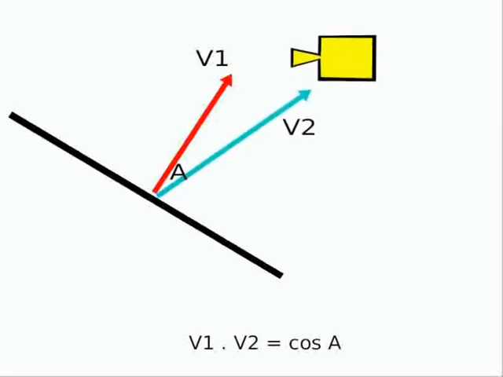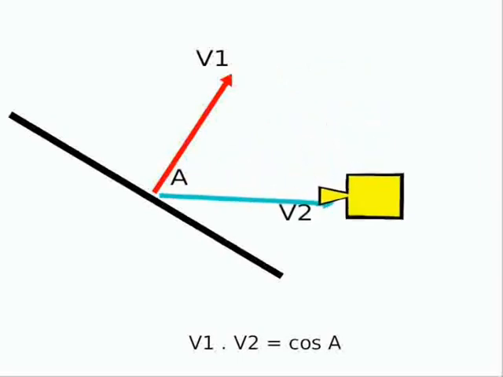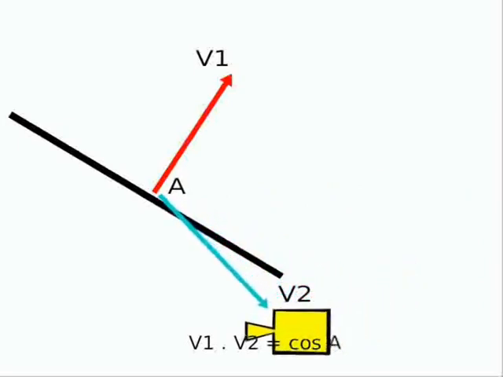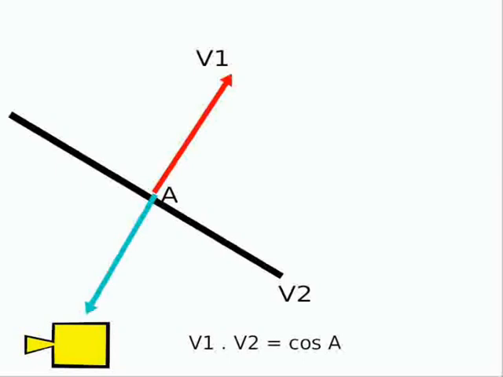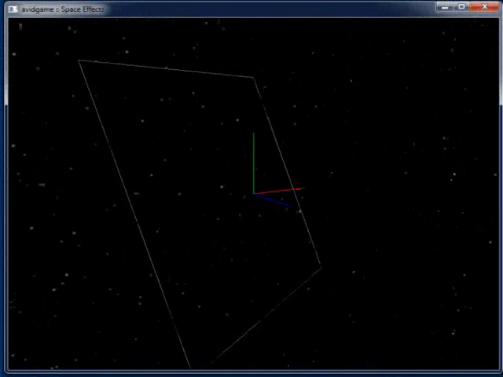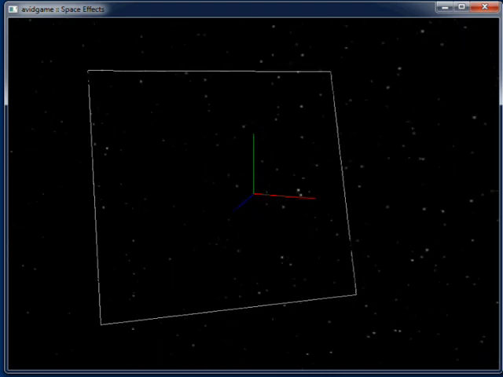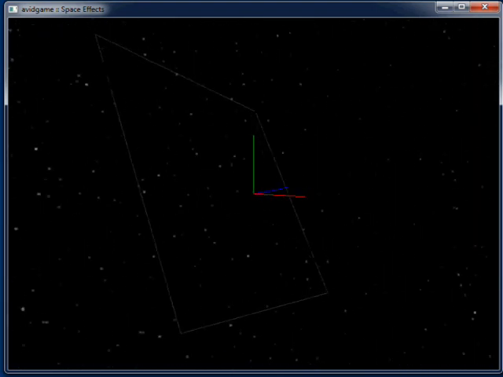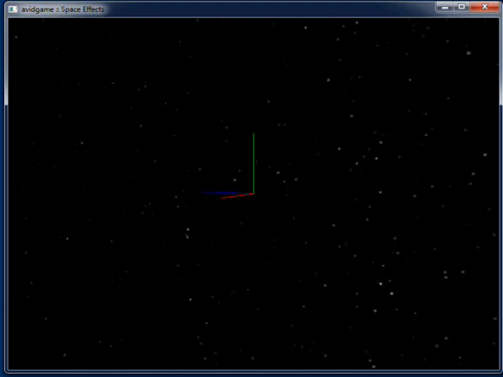As the camera approaches a straight-on view like this, the cosine of that angle tends towards 1. As it approaches a side-on view, or even just a side-on position, the cosine of the angle tends towards 0. And as it goes directly behind the polygon, the cosine of the angle tends towards -1. Now if we take the absolute of that cosine, we end up with a value between 0 and 1. The closer to 1 it is, the more straight on the view. The closer to 0 it is, the more side on the view. So you just use that as your alpha value for rendering the polygon. And that's what allows you to fade out an individual polygon based on where the camera is. And you apply this to each polygon to build up the effect.